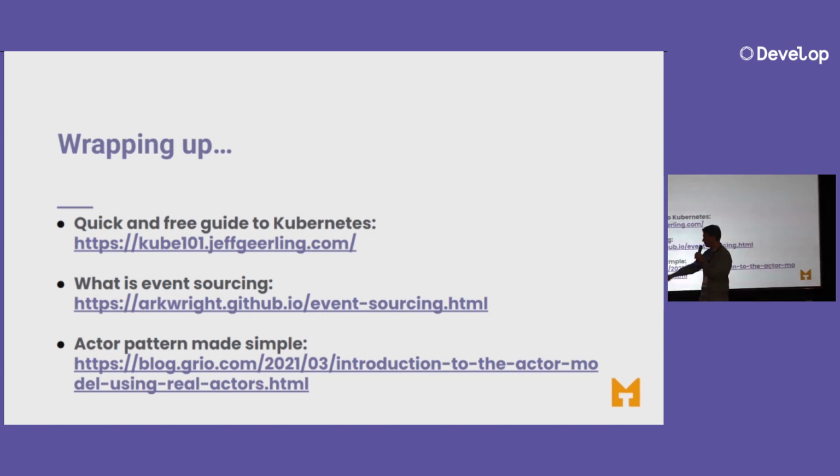And if you want to know more about event sourcing, the system we use, rather than go into it for an hour now, I'd recommend this free post on GitHub, because it's a really good summary of how it works. And the actor pattern itself, because I have glossed over a lot about how actors work. There's a lot more to them than I've said. I've just mentioned how we use them and the key benefits. I'd recommend this blog post because I find it really useful. When I was coming up to speed, these are the things that I kept bookmarked, and I thought would be handy for anyone else who'd be interested in learning this stuff.